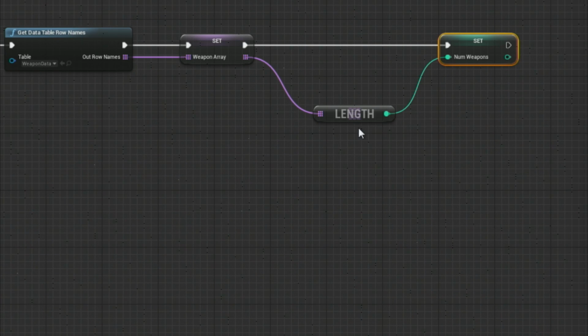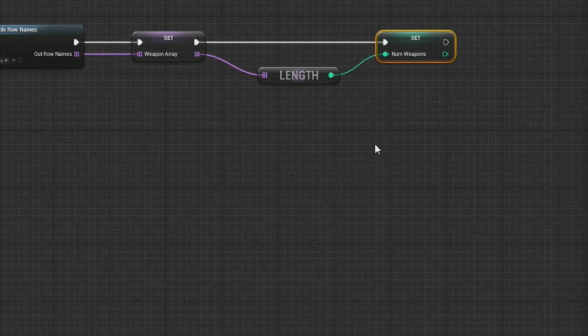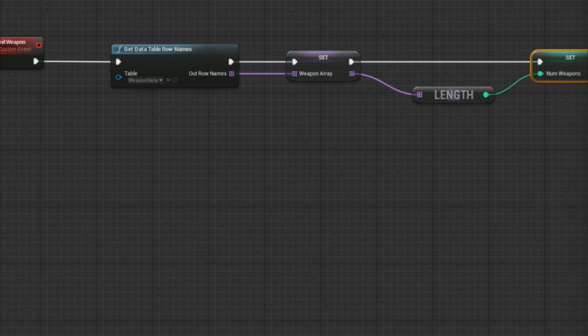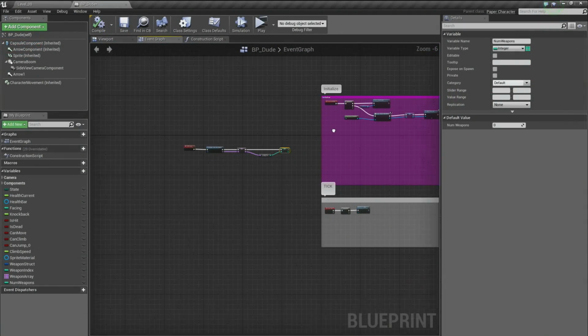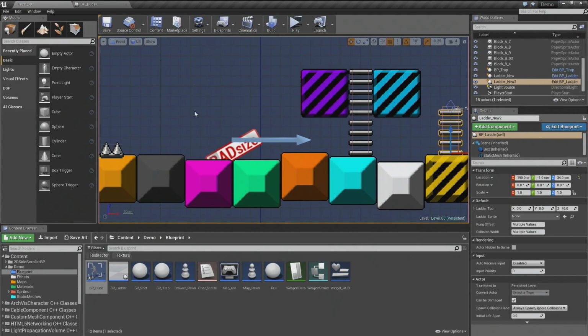All right, so we know how many weapons we have. We know the names of the rows that they're in. Very good. Now, let's see, what do we want to do next? That's our init weapons. So now we'll actually want to cycle up and down through the number of weapons. And I think I already created actions for this.